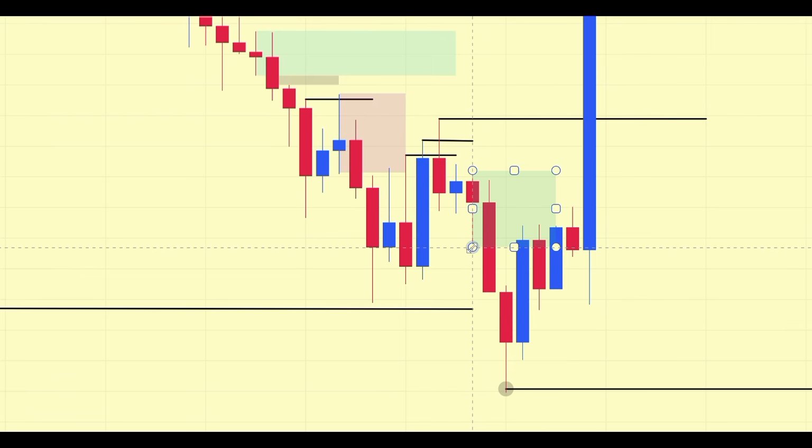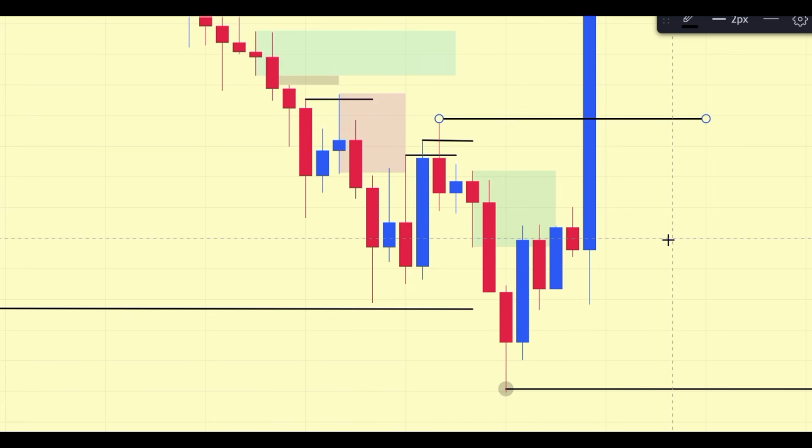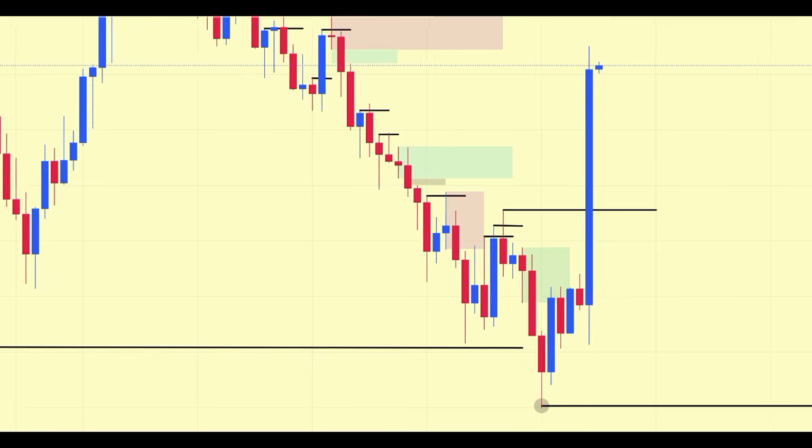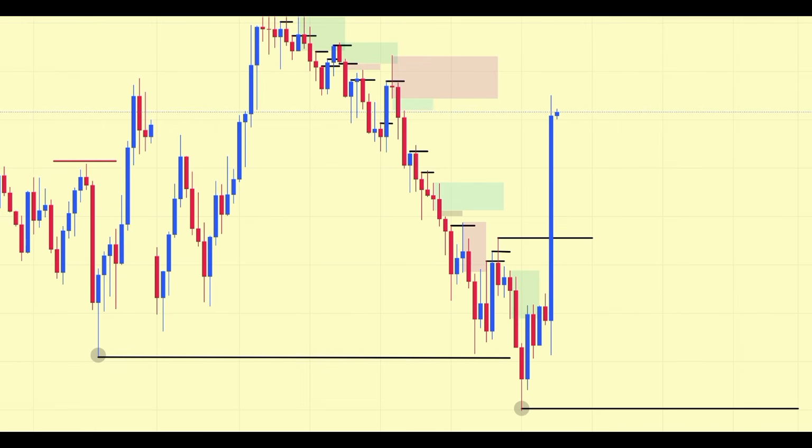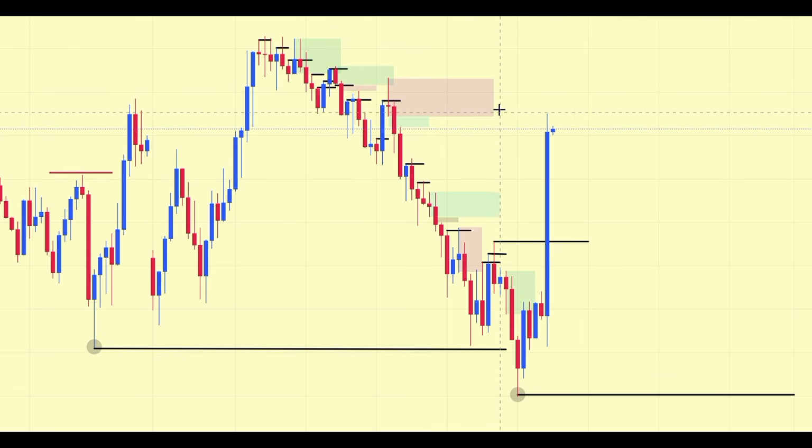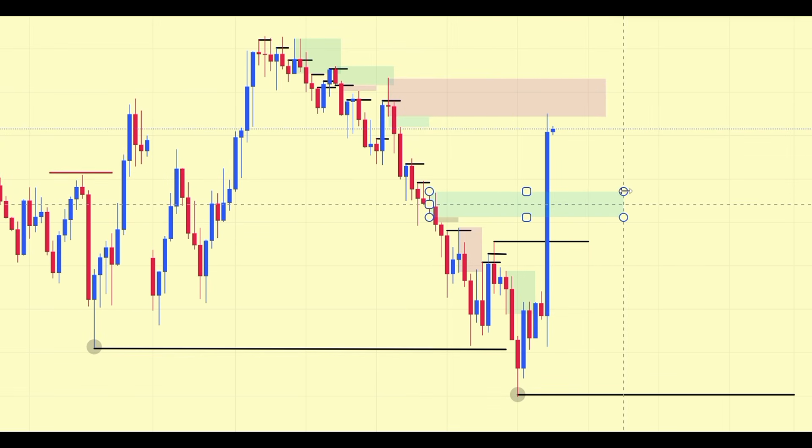This one here was meeting the criteria, but the reason price didn't respect it is because it had not taken out enough liquidity. And this inducement is what we call the first call liquidity, or the first buy side liquidity that price is heading to before it continues with its prevailing trend. So this is the reason why we don't mark this order block, or any order flow that comes before the inducement. This means in our trading range we only have two valid order blocks, this one and this one.